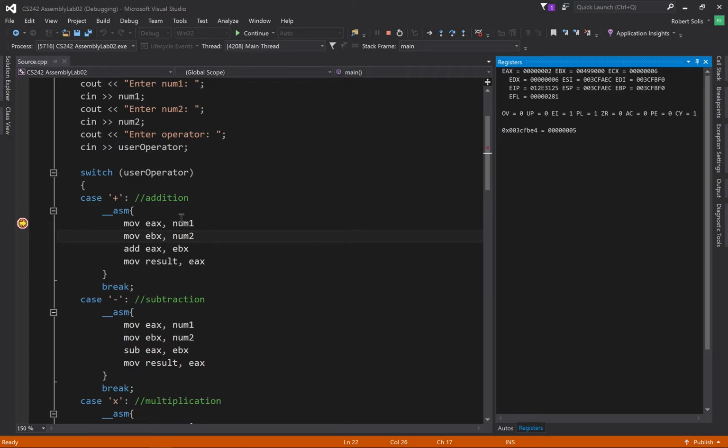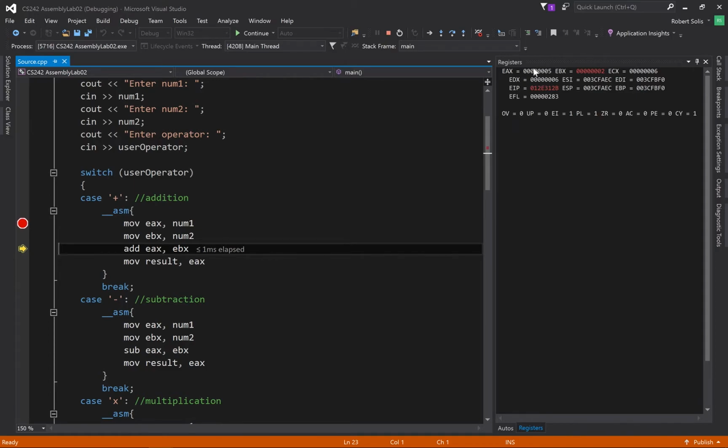All right, so what we're about to do is take the number 5 and move that into the EAX register. So if I step over, notice that the EAX register is now equal to the number 5. Into the EBX register, I'm going to move the number 2. So let me step, and so the EBX register now has the number 2. Now, if you're going to add two registers together, you would use this add assembly language keyword, and then you include the two registers that you're going to add. The result of the addition of these two registers is placed right back into the EAX register.